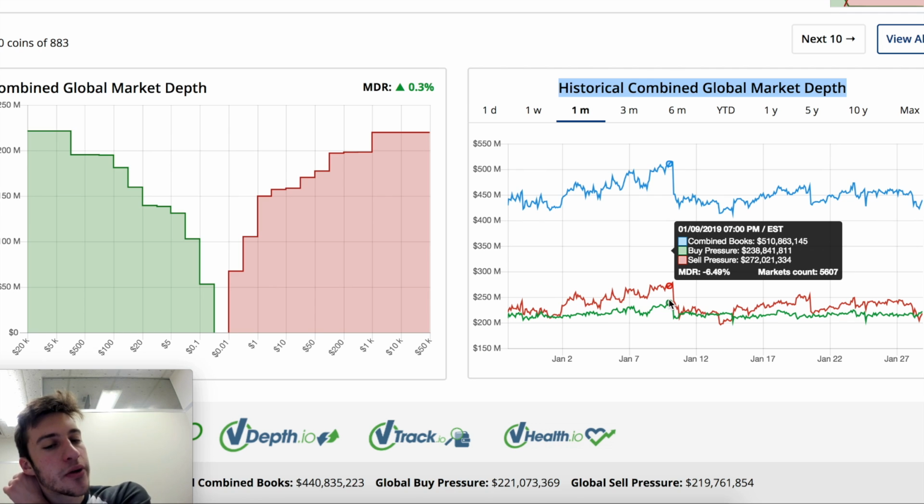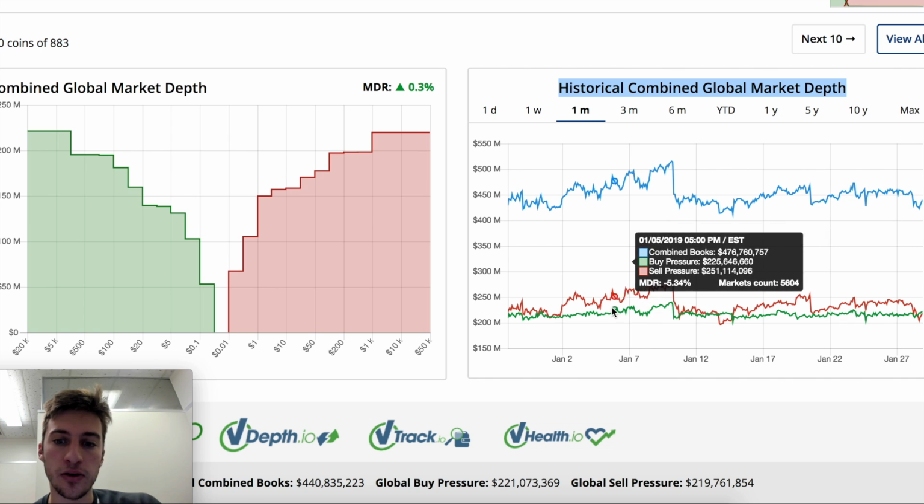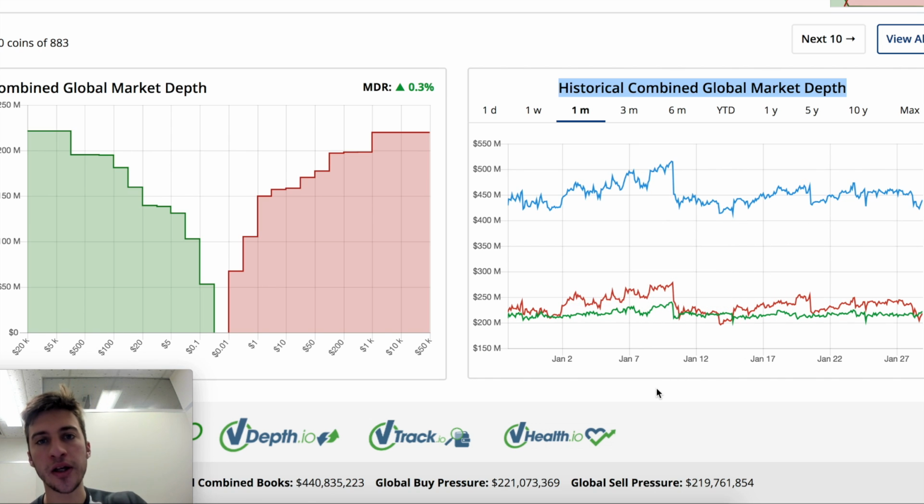The way this is calculated is it adds together all limit orders to buy on all coins, not altcoins, on all coins, Bitcoin, all coins. It adds all the bids together and tells us how much buy pressure there is. And it adds together all of the offers, all the people trying to sell, the US dollar's worth of all those people trying to sell, and graphs them here. So this is a really good gauge for the overall crypto market to show us how much demand and how much supply there is within the market.